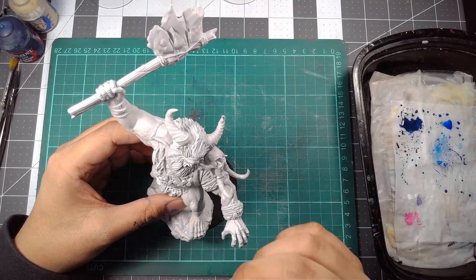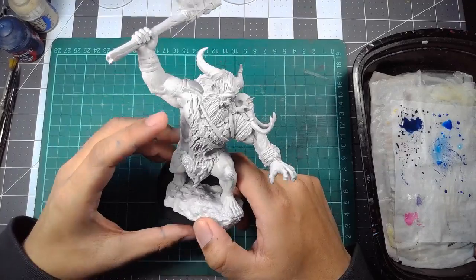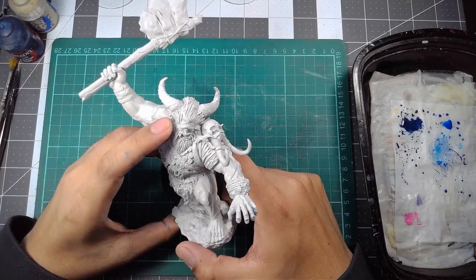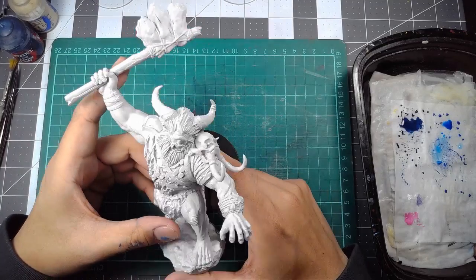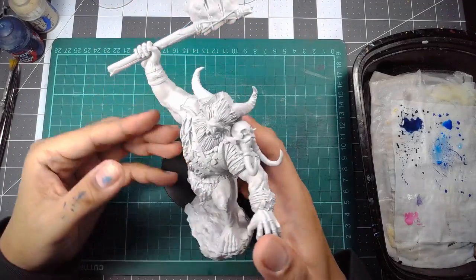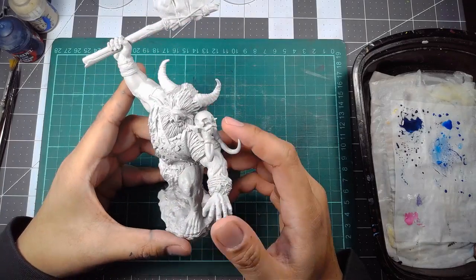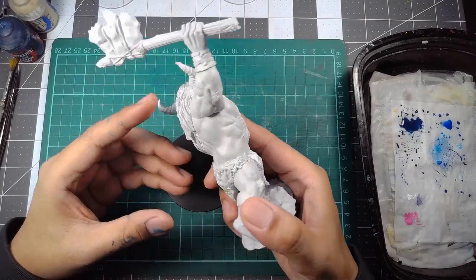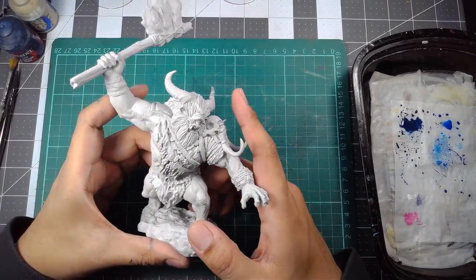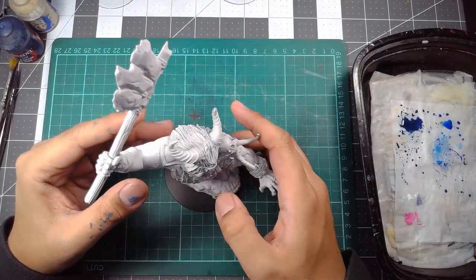Frost giants have their own weaponry, not just clubs and stuff. They're blue-skinned with white beards and white hair — they look pretty neat. So I was thinking I might do something like that for this guy. Maybe we'll keep the red beard, so we'll have that look of the blue or bluish skin set against his fiery red beard. This guy does have a bit more of a brutish appearance — he doesn't have the nicer armor you'd see on a frost giant — but nevertheless I think that might be a fun and different color scheme.